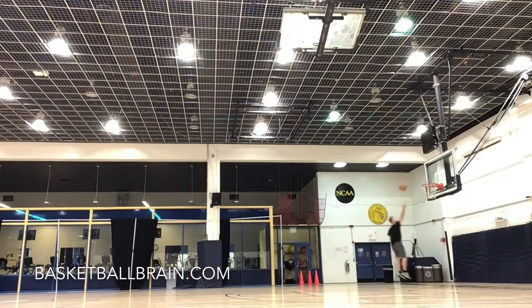Now here, I'm just doing some layups. I'm going maybe 50%. My legs still aren't loose. I'm a little bit older, but by the time I play in a game, I'm going to be ready to go. I'm also over dribbling, so I'm working in some ball handling. I'm working on my right hand and my left hand. Typically, I'll switch between right and left hand, so I get a little bit of ball handling in.